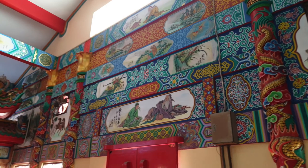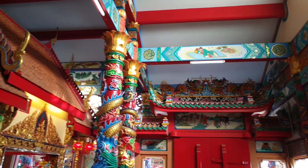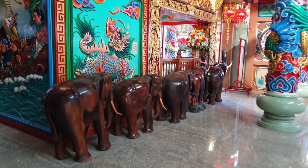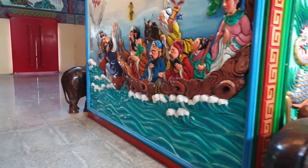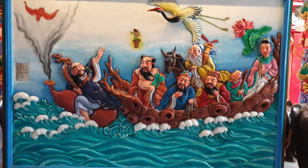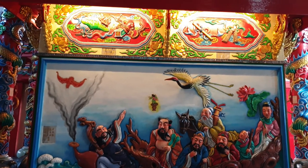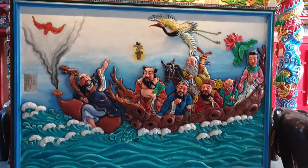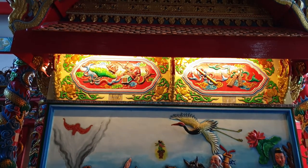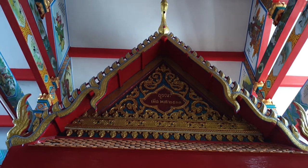When you look at these wall paintings, the amount of detail is outstanding. I'm always intrigued by these painted pots. I'm not sure whether they're actually a plaster base that's been lacquered and painted over the top, or whether it's some other kind of material — I'm not really sure. I must find out one day.